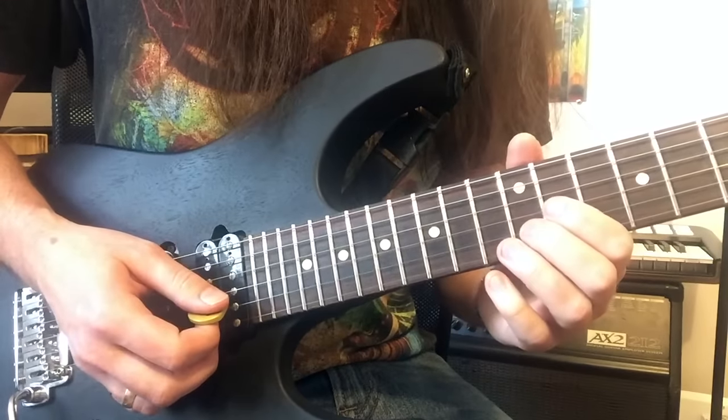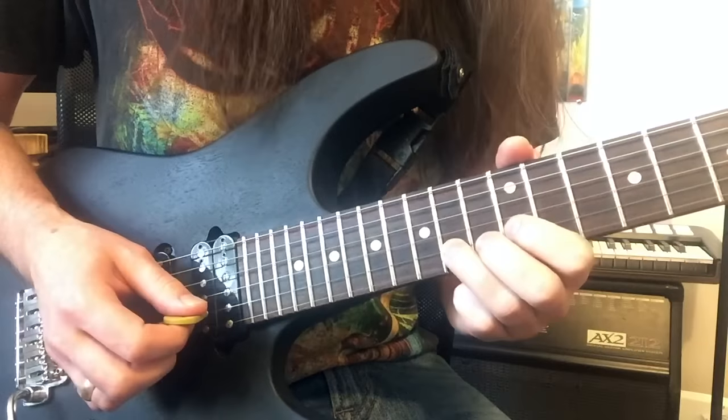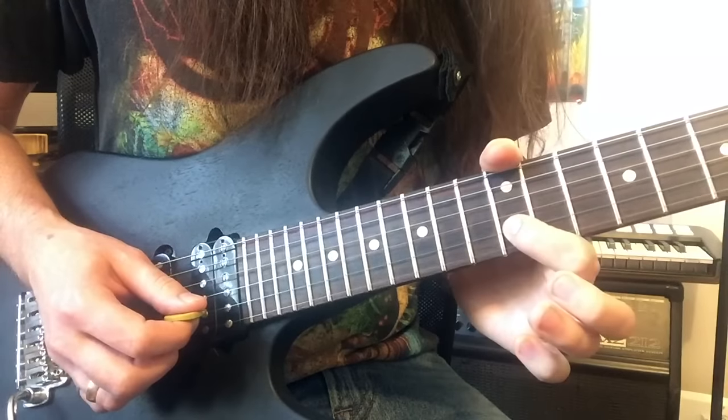Next lick is the same thing with a different unison at the end. So we play 11th fret G, 12th fret B, 14th fret B, pre-bend up a half step, let it down, push it back up, let it down, pull off to 12.